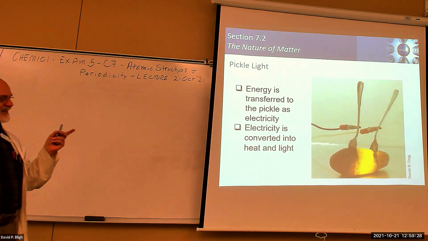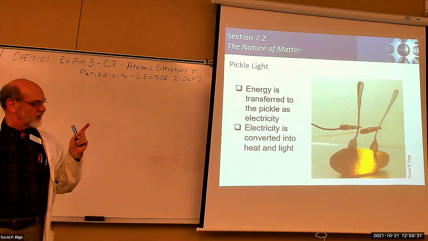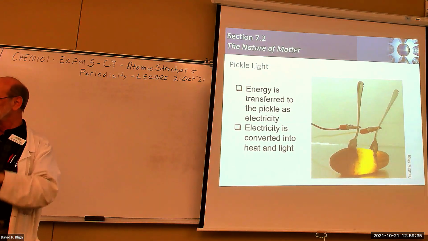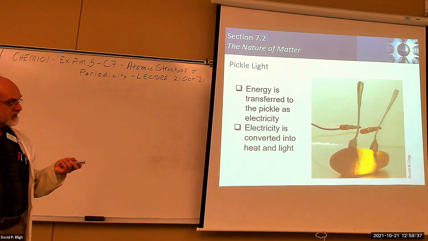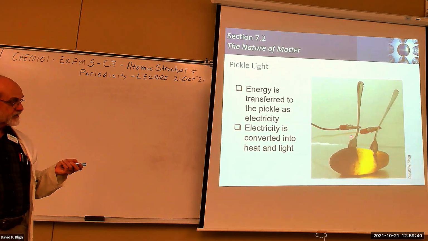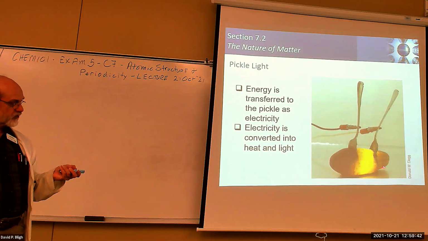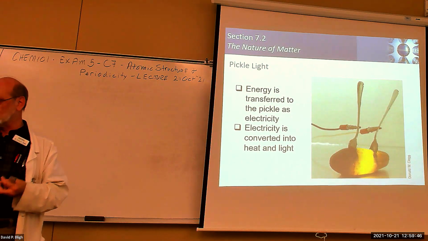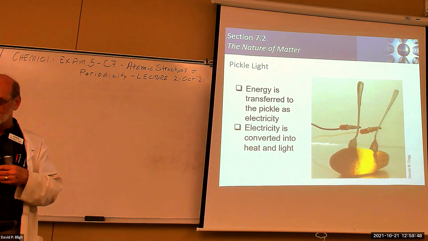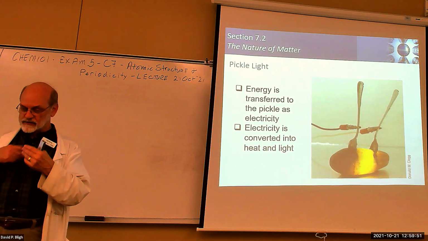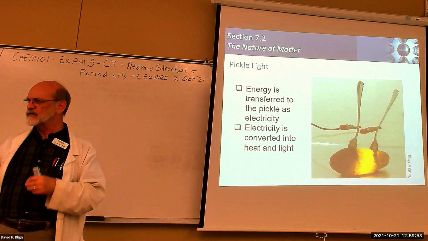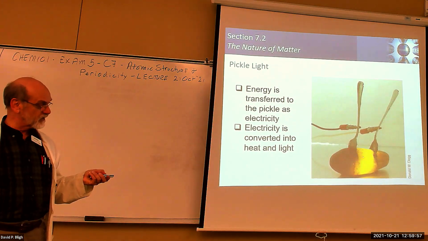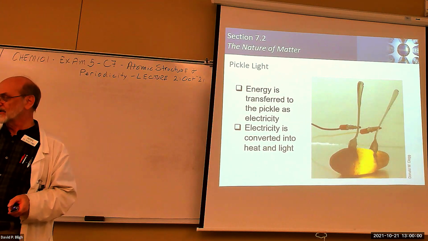What's the point of this slide? What we're emphasizing here is that energy is convertible. You've got electrical energy, direct current coming through these leads, and it's being transmitted through that pickle because it has lots of vinegar in it, right? It has acid in it, which gives it ions to transfer the current, but it's very high resistance. So when you put high voltage into this pickle, you heat it up and it glows.